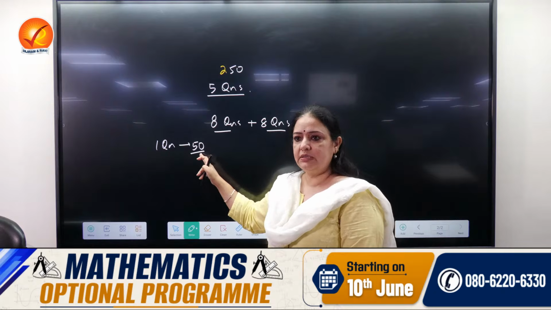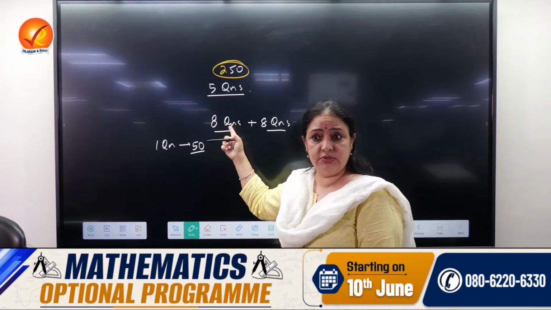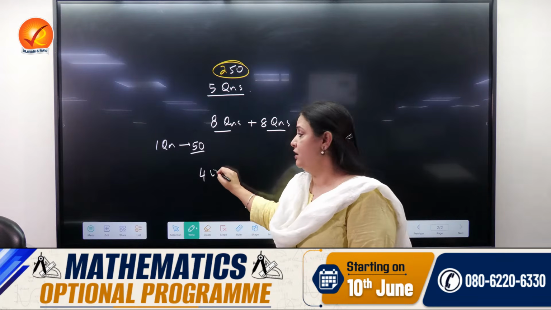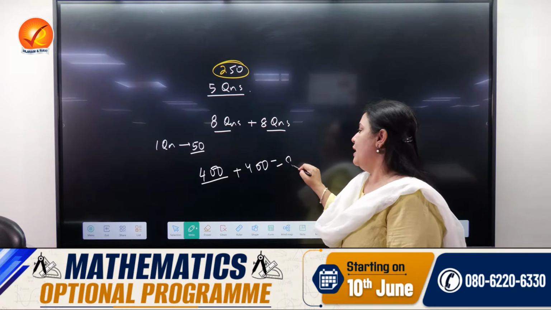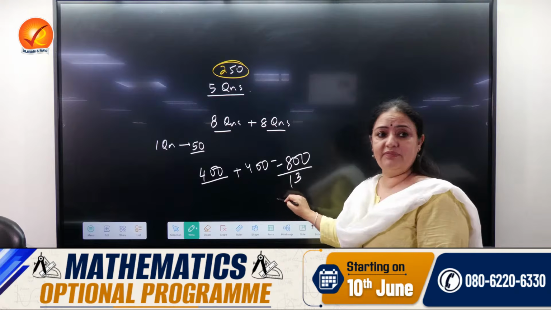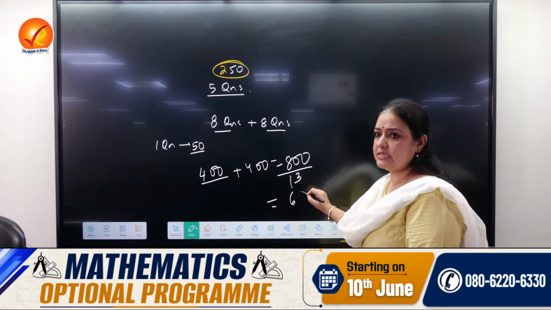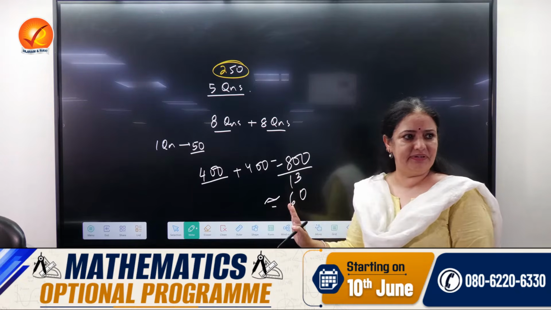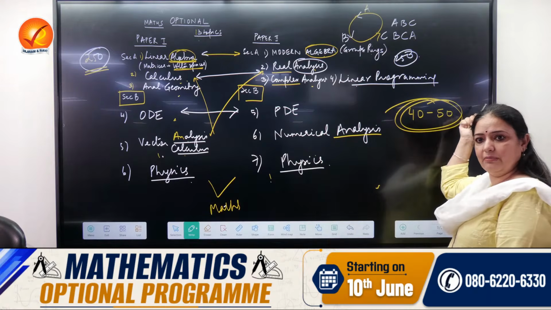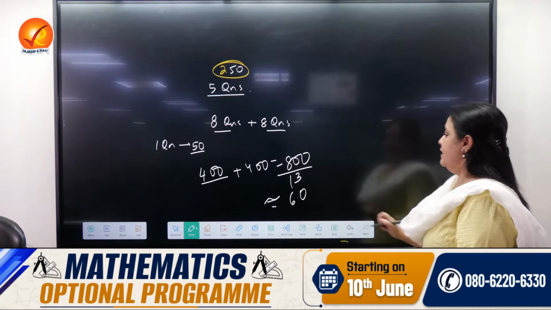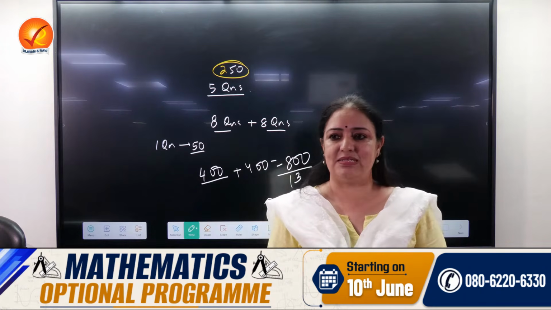So each question is 50 marks. How many questions you have to attempt? So total, how much are you attempting? But the paper is 8 questions, each question 50 marks. So the paper is constituting 400 marks, okay? Is that clear? 400 plus 400. How many topics did you say? What is 800 divided by 13? Do it. How much? 60 something approximately. Let's do approximate thing. 60 approximately. What did I write on the previous page? Can you see? 40 to 50 and slightly above, like I said. So some topics here will come for 40 marks. Some topics will come for 50 marks. Average is 60. Is that clear?